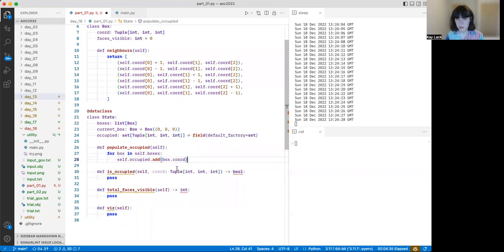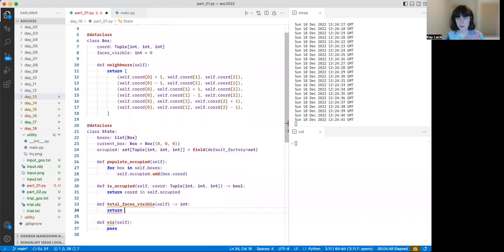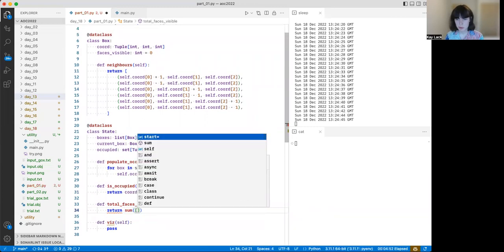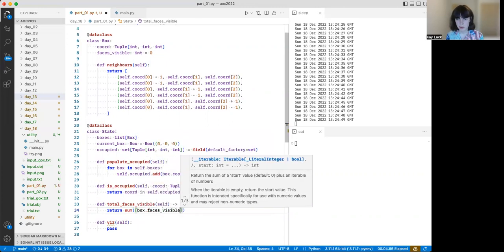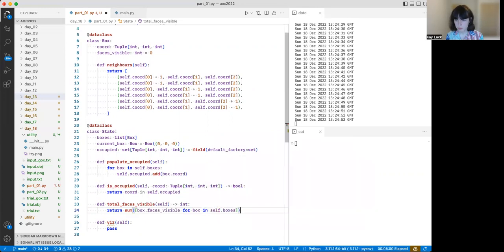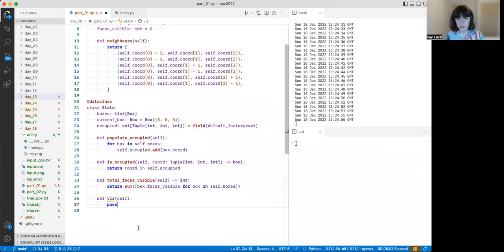So that should get us all the coordinates in there. Then this should be a matter of coord in self.occupied. This should be a matter of return sum of this and then this.